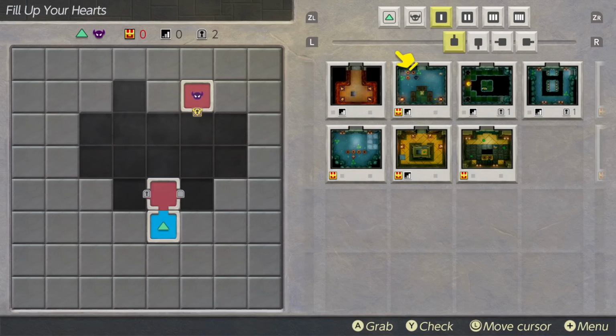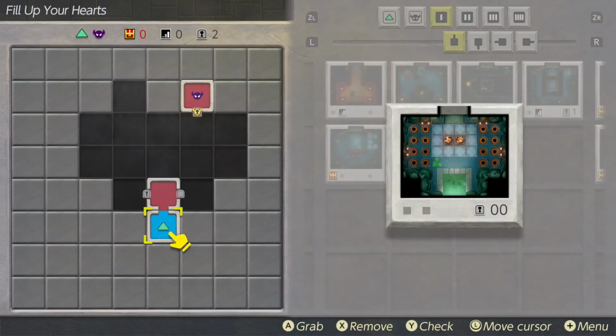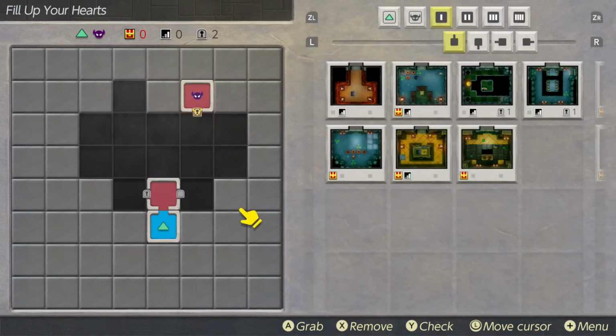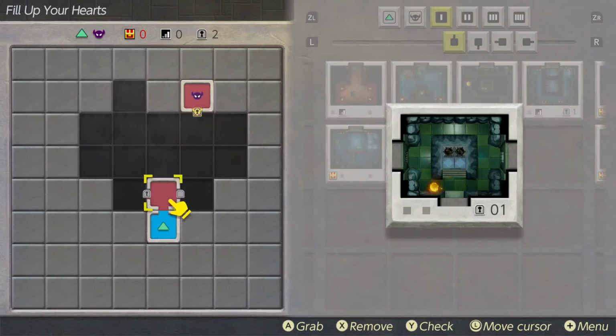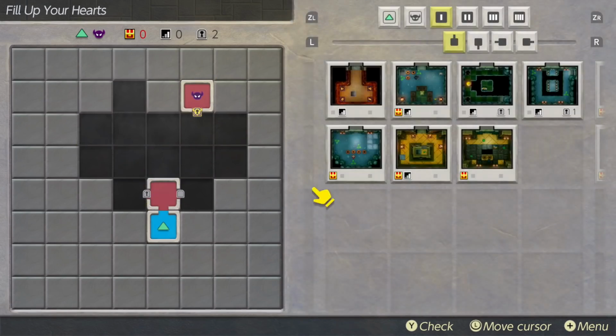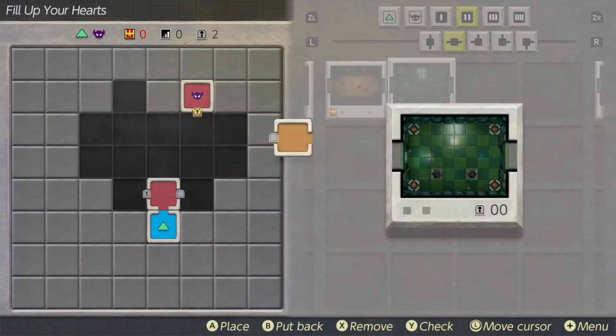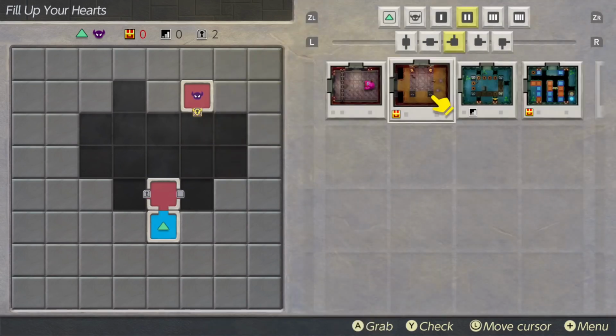So a few things about dungeon arrangement in the chamber dungeon. You'll need to make sure that you have at least an entrance and a nightmare. Those are the primary components of any dungeon. But you'll also want to make sure that all of the doorways are connected to other doorways, so you can't leave any of those just hanging or unfulfilled. So you can see I'm starting to make a little bit of a dungeon arrangement here.